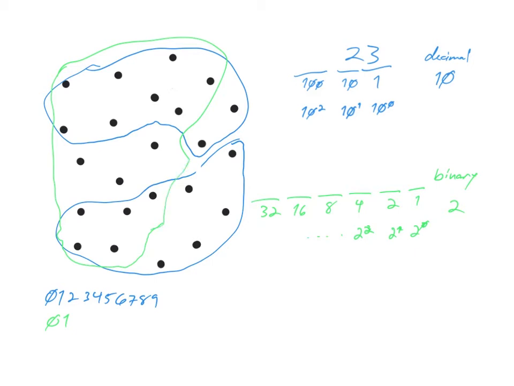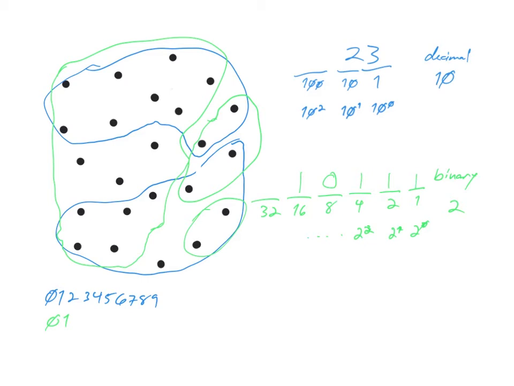There we go. So that's one group of 16. I'm left with 1, 2, 3, 4, 5, 6, 7. How many 8s are there in 7? There are no 8s in 7, so I'll put a 0 there. Are there any groups of 4? Why, yes, there's a lovely group of 4 right here. So that's one group of 4. Leaves us with 3. How many groups of 2 are there? There's one group of 2, and there's one left for a group of 1.